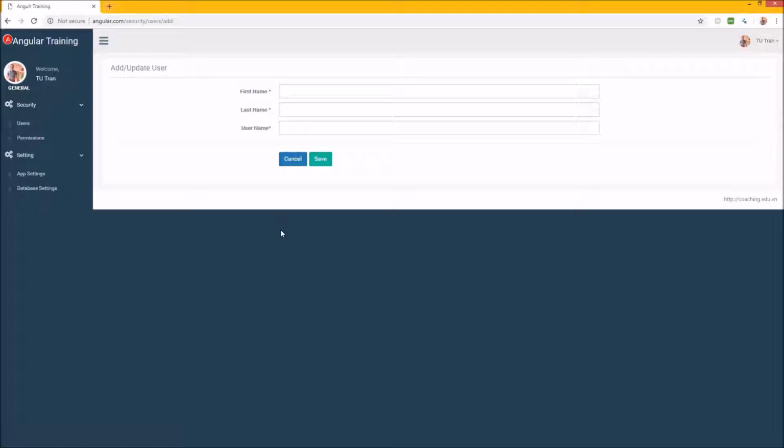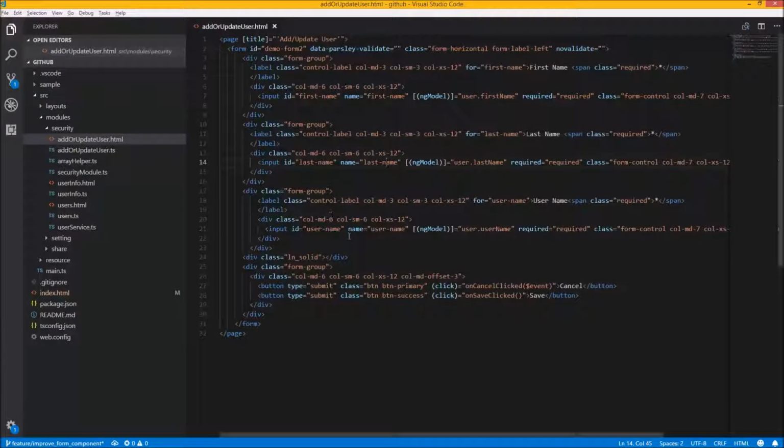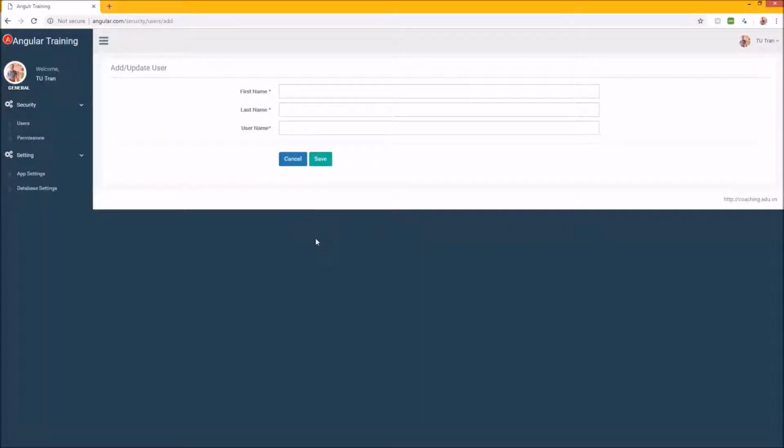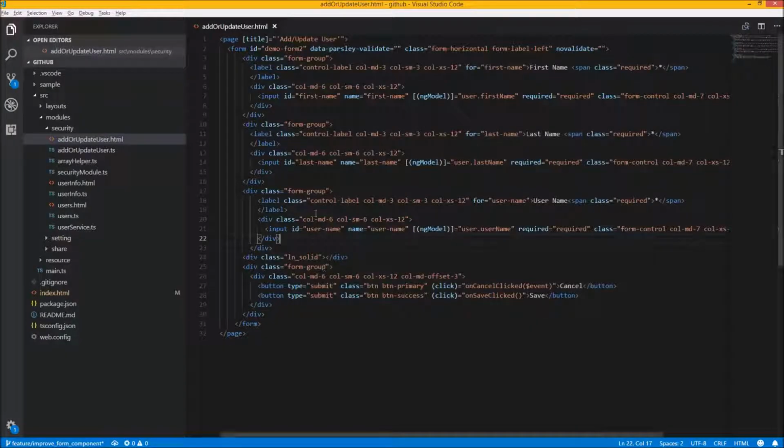So let's review the shortcut. You can see that firstly when I see the form, I think that from the shortcuts we can see the tag is a form, and then the first name with the label and the text. But when I open the shortcuts, there are so many tags: the div, the label, and the form. That is so messy.